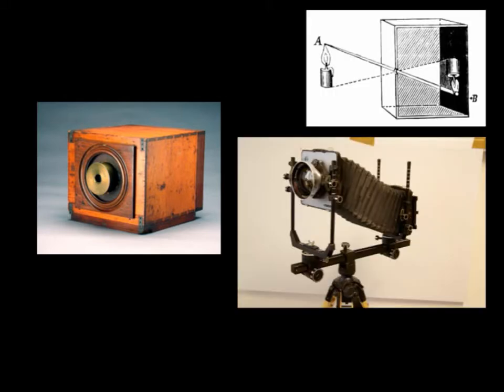The cameras that we use in this class, this is what one of them looks like. The view camera, the rail camera, monorail camera, it's exactly the same type of design. It's just a darkened chamber with an opening to allow light to come in. So it works just like that rudimentary camera obscura.